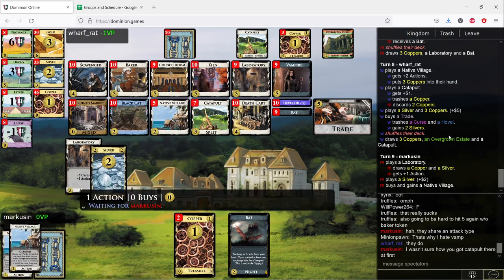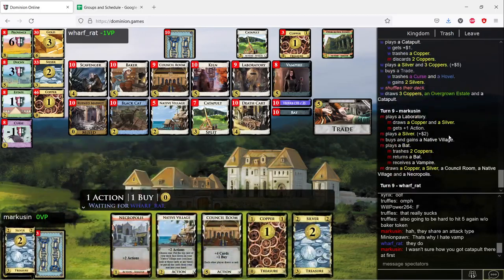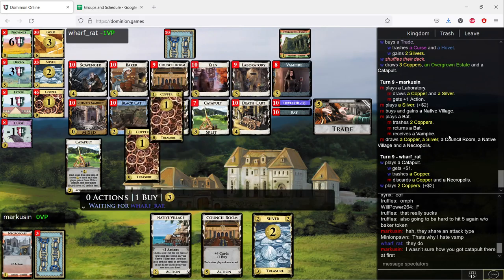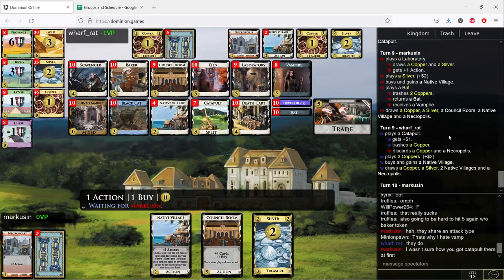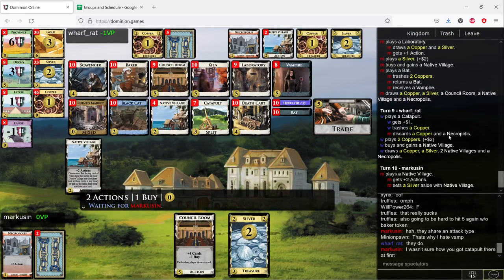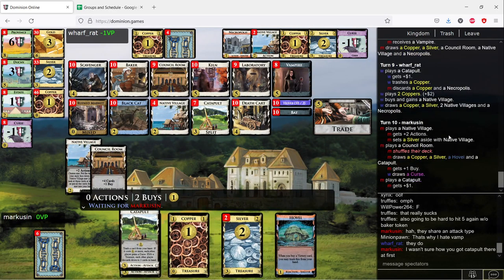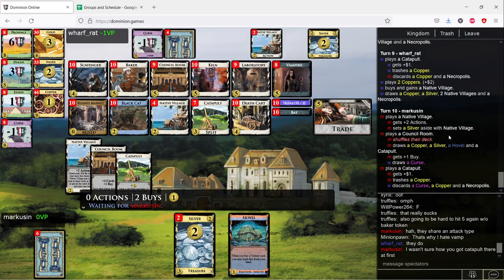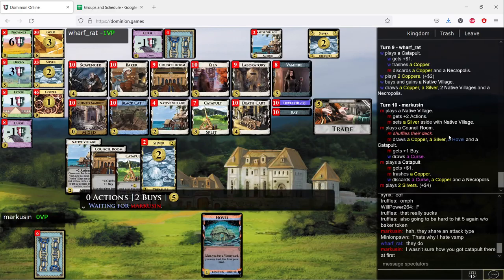Alright, this looks like a native village trash 2 for markusin. Yup. Okay. Continuing to force markusin to discard is Wharfrat. I expect they'll start putting curses back in markusin's deck soon too. That should be fine, honestly. Between the bat and the catapult, I would say the curses are a problem. The discard attack is worse than the curses, I think.